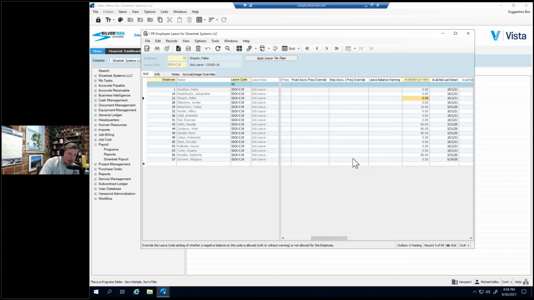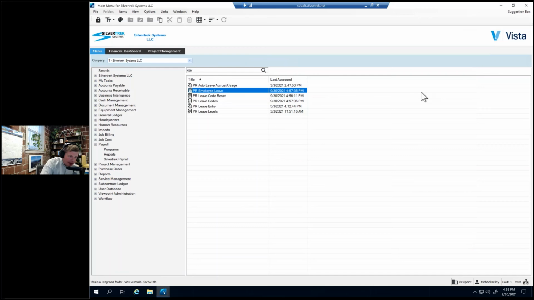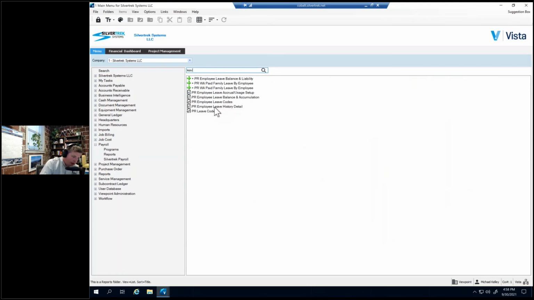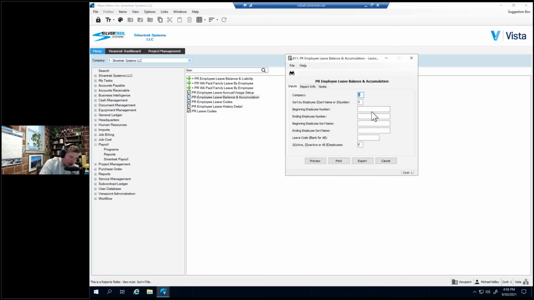So that's done. And then we can check that we actually did this correctly by going to payroll reports. I'm going to type leave here, and we can go to employee leave, leave balance and accumulation. This is probably the best standard report to run for this.